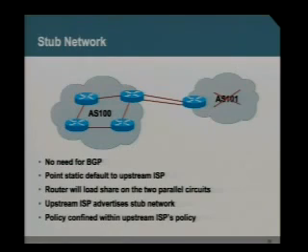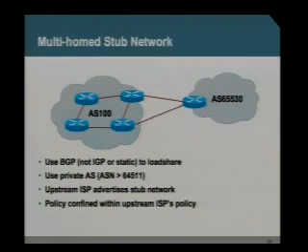So all you do here is point a static default route to your upstream. The routers will quite happily load balance. And your upstream will just point a static route on the two links for your address space back to you. And that's all you need to do. It's just as though you had a single statically connected connection. All that this will give you is circuit or WAN redundancy. It doesn't give you router redundancy. It doesn't give you upstream infrastructure redundancy. This one gives you upstream infrastructure redundancy. You may be connecting to different routers in the upstream or different points of presence.